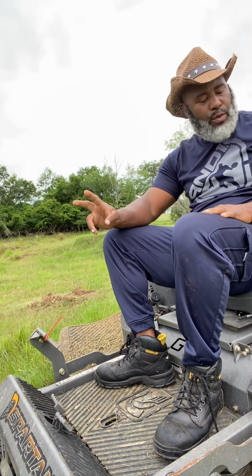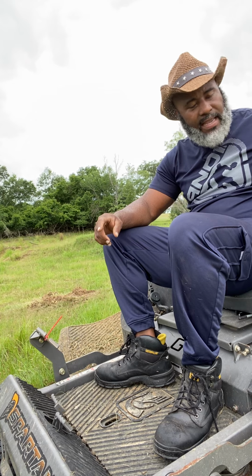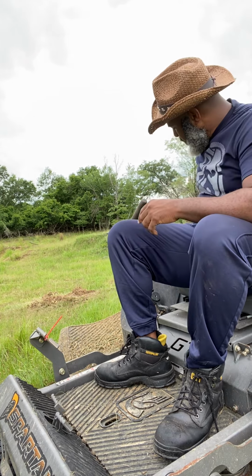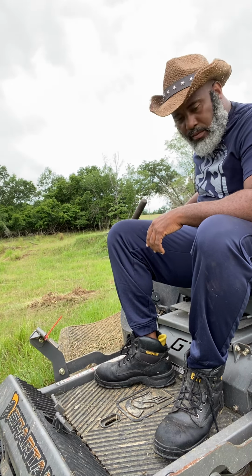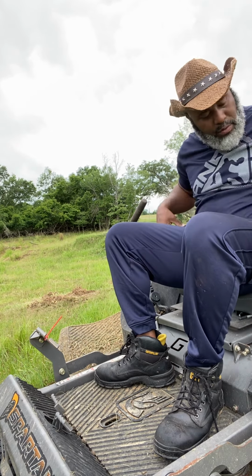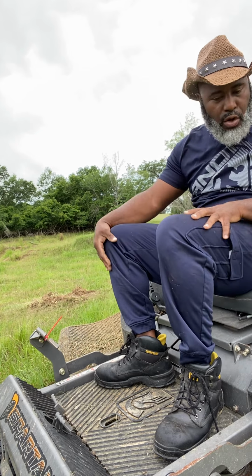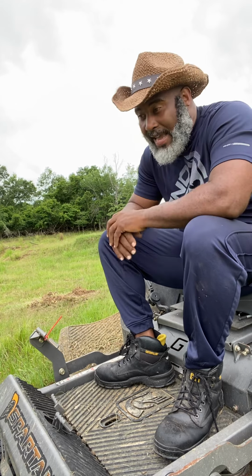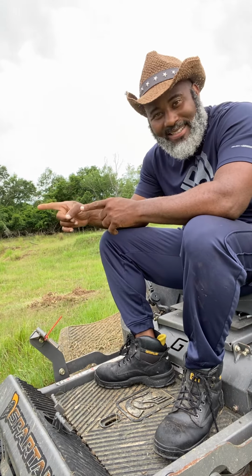The 3 things that went wrong on me, because we got to be transparent. My gas, I can't tell how much gas I got in here. My meter don't work. The keypad went out on me one time, and my throttle don't work. So it's just all the components up here on top went out on me. Everything down low, sturdy and strong. I can't think of a better buy, except for maybe that Ford truck right there.